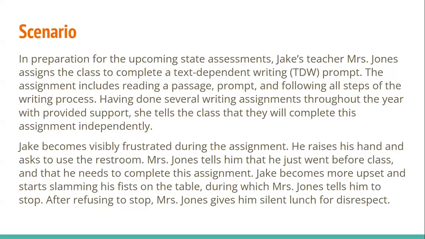So she tells the class that this time they're going to complete it independently in order to prepare them for the state test. Well, Jake becomes visibly frustrated during the assignment, of course, because she isn't providing him any support. He raises his hand and asks to use the restroom. Mrs. Jones tells him that he just went before class and that he needs to complete this assignment. Jake becomes more upset and he starts slamming his fists on the table, after which Mrs. Jones tells him to stop. He refuses to stop. He gets more and more frustrated to the point where she gets irritated with him and she gives him silent lunch for disrespect.